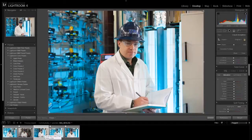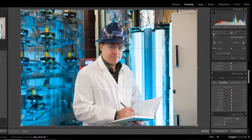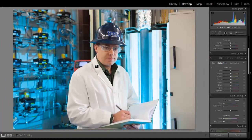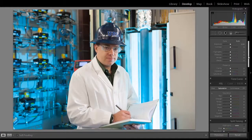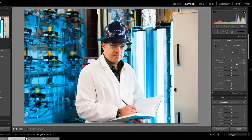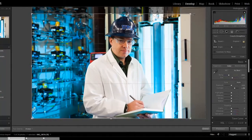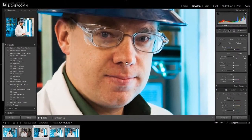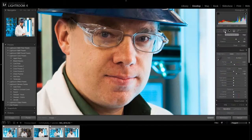Well, let's show them a little bit about, if you take a shot, like we have a shot here, just somebody on the job, this is right off the camera. This is what it looked like. And there's some things we could do to this that could make it better. There's blemishes, we could do some contrast adjustments, and we can just kind of start playing with this. There's some contrast in there. Let's see what happens there. And you probably want to crop this out a little bit. Maybe change the cropping of it. And then Lightroom will do some blemish repairs, but we may want to go to Photoshop for more of these. But there's some stuff in here to do some removal of these type of things.